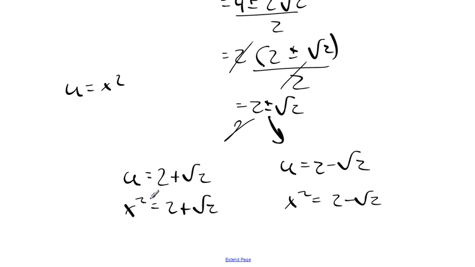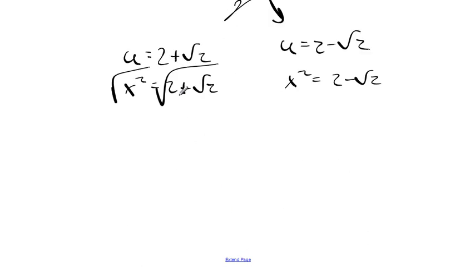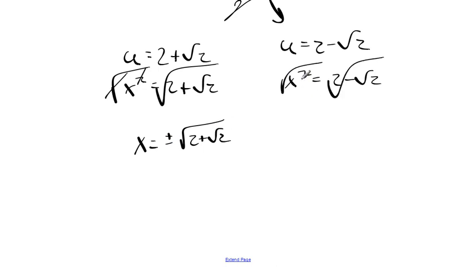Now if I want to solve for x, I get rid of the square by doing the opposite of squaring, which is the square root. I know it's going to look weird because we have a radical within a radical, but that's the way this thing rolls. So we have x equals, look how weird this looks, plus or minus the square root of 2 plus radical 2. It has a plus or minus because we took a square root, and there's a radical within a radical. Crazy. And same thing over here, take the square root. So x equals plus or minus the square root of 2 minus radical 2. So, pretty hairy guy there. But again, we get 4 answers. We have 2 answers here and 2 answers right there.